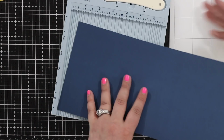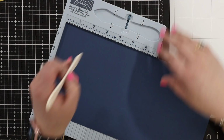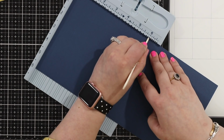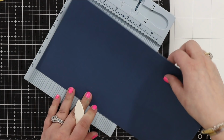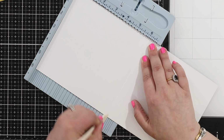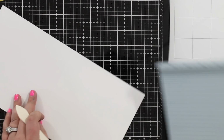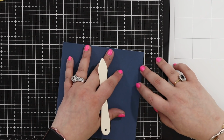I'm going to pop this onto my score board here. It also scores with this handy dandy tool at the top here. And I'm going to go at 6 inches. When I score my bases, I score one side like this, and then I turn it over and score the other side. I find that this way I get the least cracking and I get a really nice crisp line, like so. I'll fold this over.